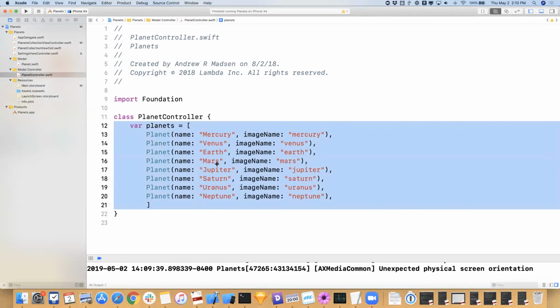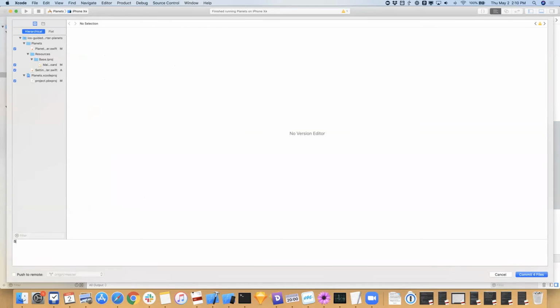I'm going to do a commit real quick just so I have a starting point. So added the settings screen and a user default for Pluto.